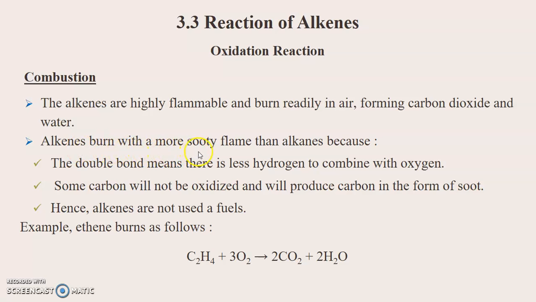Alkenes burn with a more sooty flame than alkanes because the double bond means there is less hydrogen to combine with oxygen, and some of the carbon will not be oxidized and will produce carbon in the form of soot. So alkenes are not normally used as a fuel, but alkanes are used as a fuel because it is a complete combustion. It has enough hydrogen to combine with oxygen to form water.